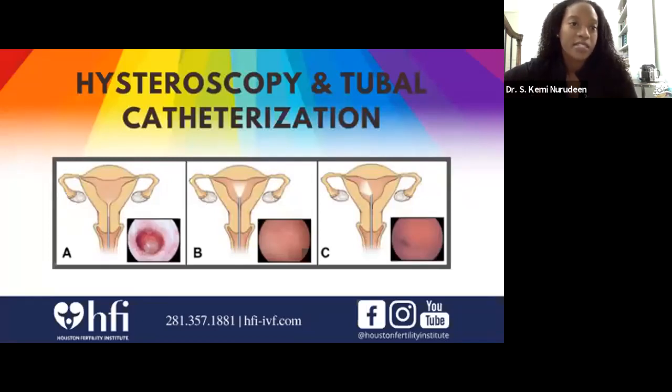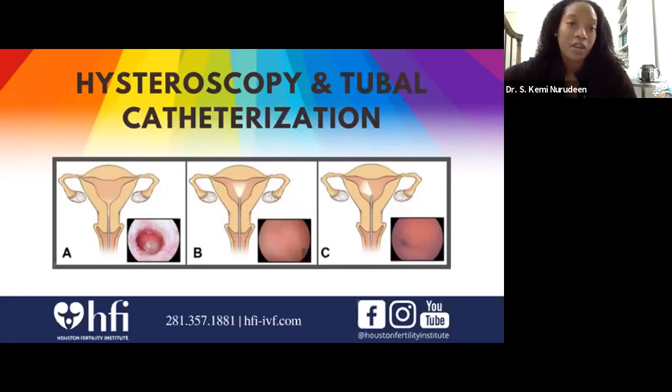We take a tiny camera, it's smaller than a pen, and looks inside the uterus. The advantage of the hysteroscopy is not only are we able to look directly in your uterus to make sure there's nothing physical that would get in the way of a pregnancy, but if we see something, we're able to treat it. So with the hysteroscopy, we can find such things as endometrial polyps, which are benign growths that can grow into a little ball in the mucosa of your uterus. Also, we may see fibroids, which are also benign tumors, but a little bit more firm that can also impact pregnancy. And for some patients, we may see scar tissue from prior pregnancy or prior surgery.